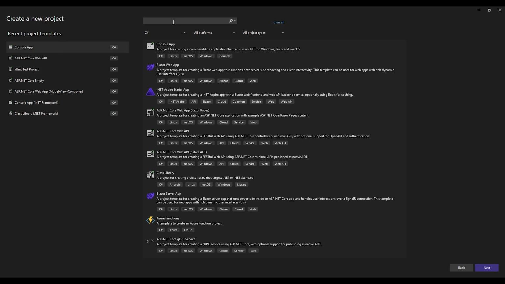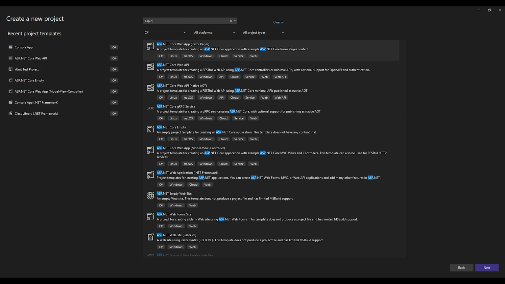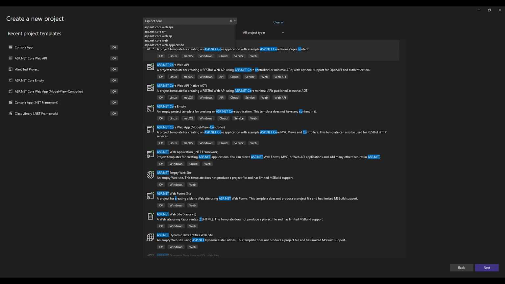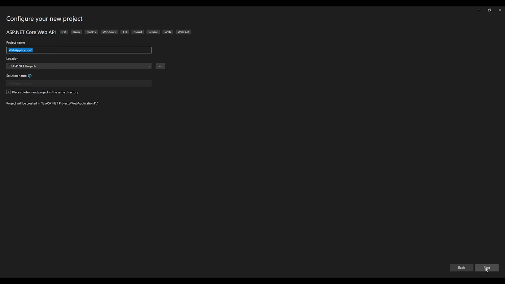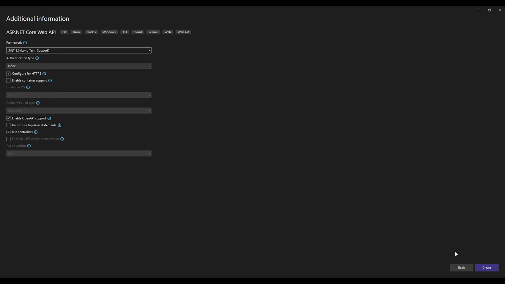Okay, so let's create a new project in Visual Studio. We have to choose ASP.NET Core Web API. We have to rename this to Product API. Everything is alright here, the folder and everything. Here we have to be sure that we select .NET 8.0 because it's long-term support, and this will give us a nice interface to test our API without Postman.